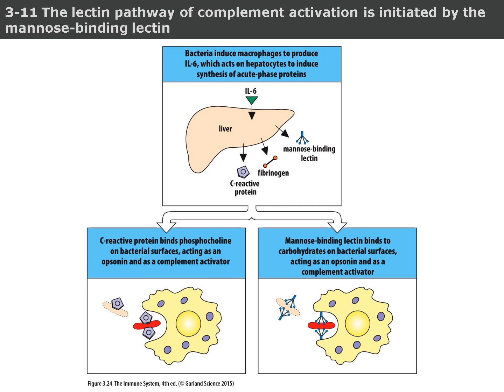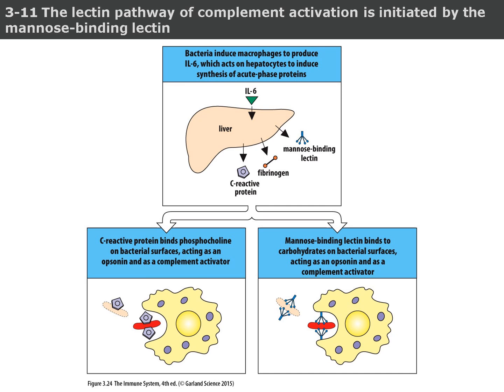during infection. When bacteria invade the body, they trigger macrophages to release interleukin-6, a cytokine that travels to the liver. In response, hepatocytes in the liver increase the production of several acute phase proteins, including mannose-binding lectin, C-reactive protein, and fibrinogen. Mannose-binding lectin targets carbohydrates commonly found on the surface of bacterial cells, but not on human cells.